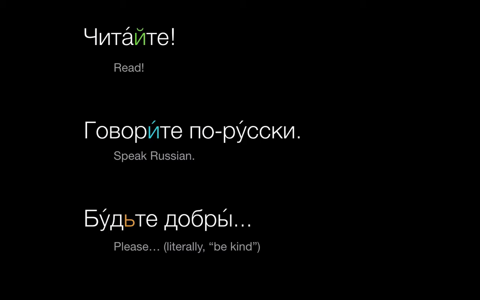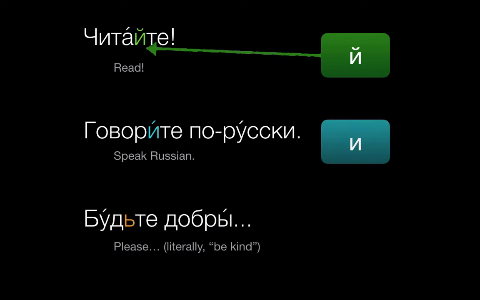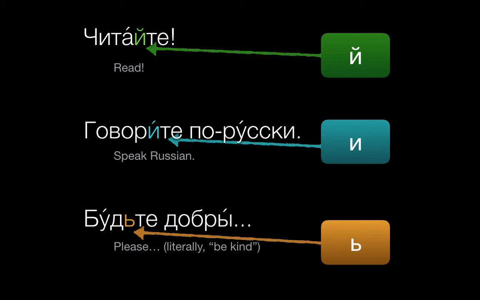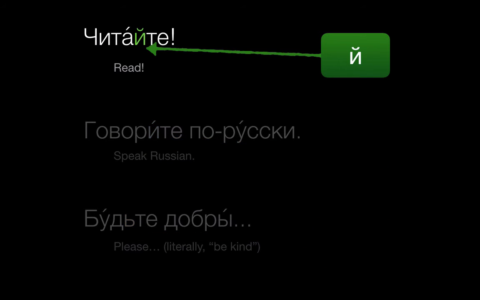If you look carefully, you'll see that these three are slightly different. Here there's an И краткая, here there's an И, and others have a soft sign. So there are three ways to form an imperative. If you just happen to know these three particular forms because you've heard them a lot, that's great. But there will be times when you haven't heard someone use a particular imperative form, so you definitely want to know how to make a command form from any verb. In this video, we'll look at the first type with И краткая.